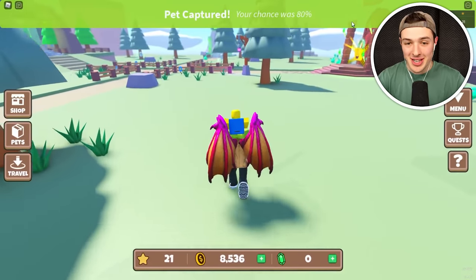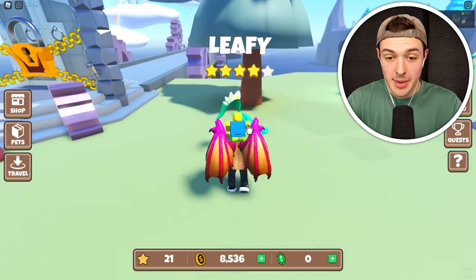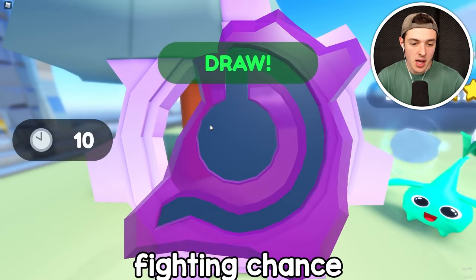100%. And we captured another leafy. We're on a roll. Another level 4. Hold on. Wait a second. Our leafy exhibit is about to be the best one yet. Okay, let's use our dusk ruin so that we at least have a fighting chance of getting this thing.